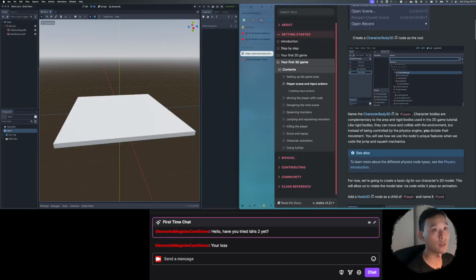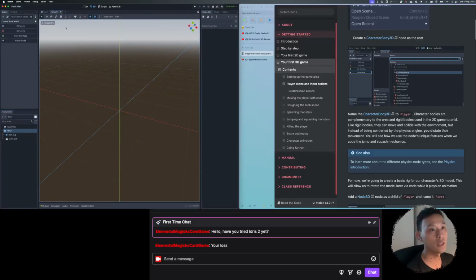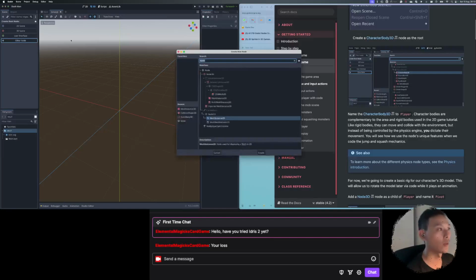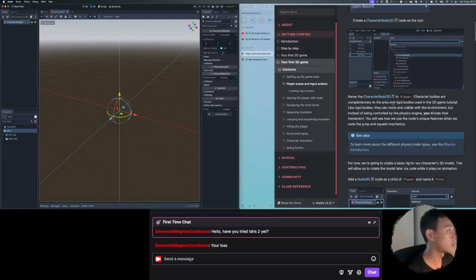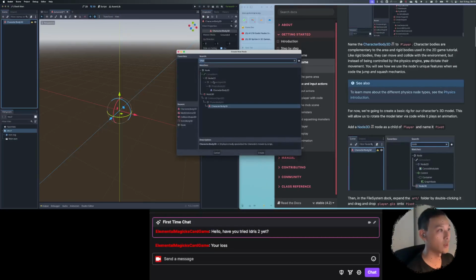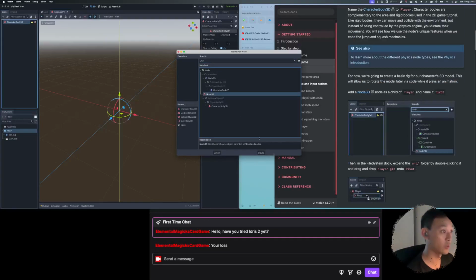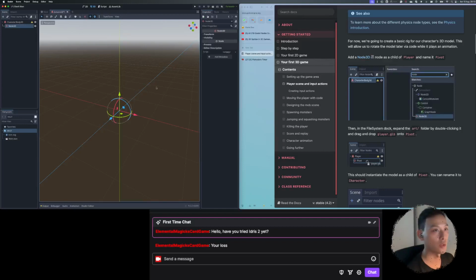We're probably going to create a new scene for the character. So we're going to create a new scene, and it's going to be another node, a character 3D body. Cool. Okay, this errors. Node has no shape, can't collide. Okay, fine. The way you do that is we need to connect a 3D node to it. Just a node 3D. Is that the way we do it? Okay, cool. There's a node 3D.